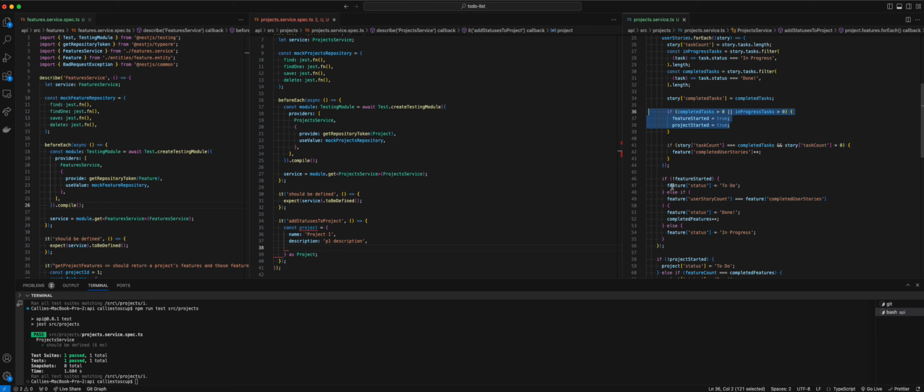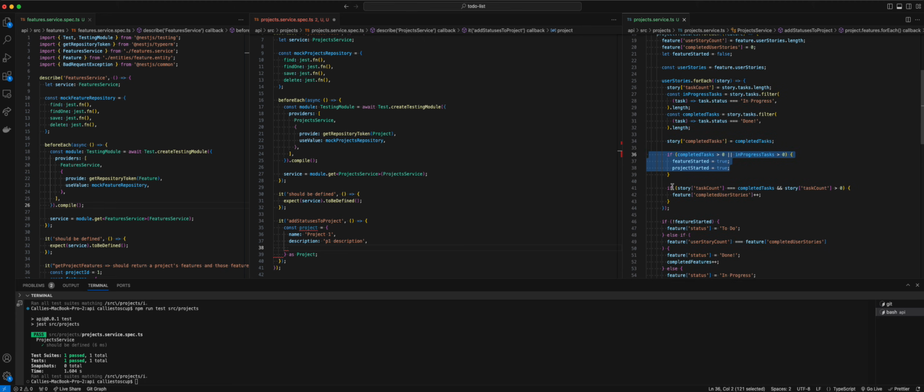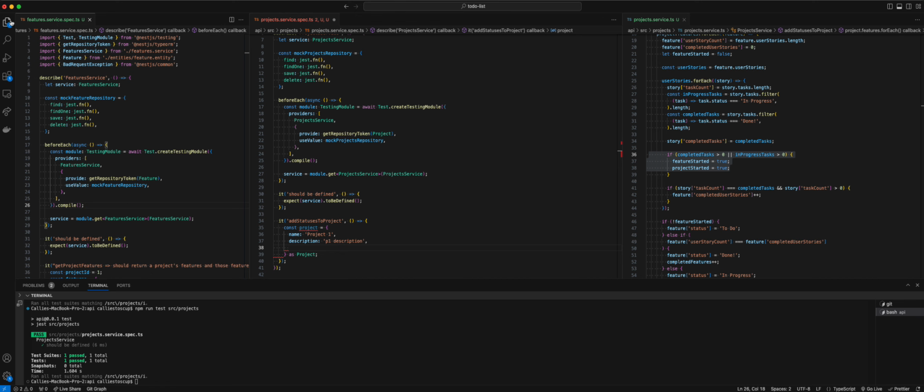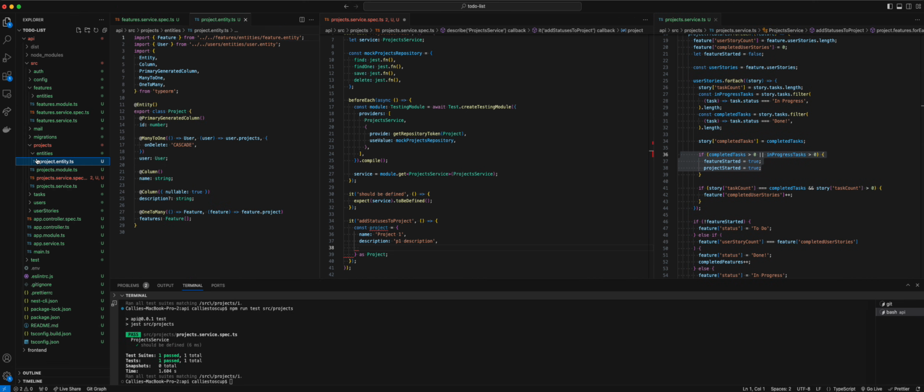So what I think I'm going to do is I'm going to just try to make like a well-written project with a few features, user stories, and tasks. And then I'm going to kind of run it and see where we end up. That is going to be my game plan for this. Okay, so we have name and description. Let's go ahead and also, I think in this window, just to make it easy, I'm going to take a look at my project entity.